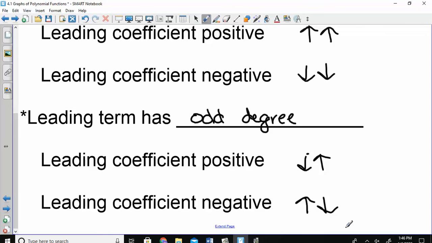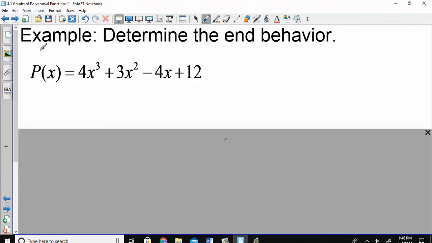So we will just look at the leading term and decide the end behavior from there. So we'll do a few together and then we'll give you guys a chance to try it. So in this polynomial, what do I look at? The leading term. My highest power of x is 3, so we just look at this 4x cubed. So we know if it's an odd power, looks like a chair, the ends are going opposite directions. It's a positive coefficient, so it doesn't flip. So my end behavior is down, up.